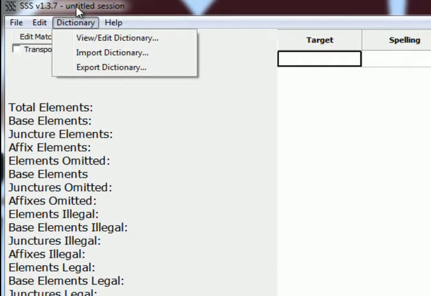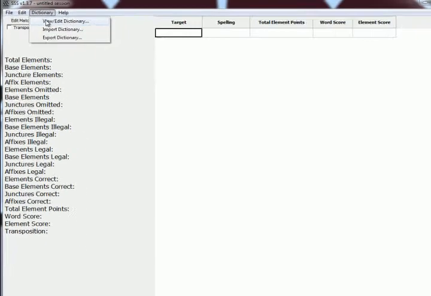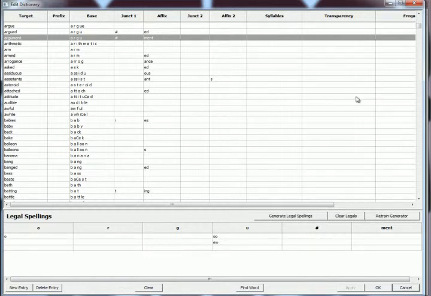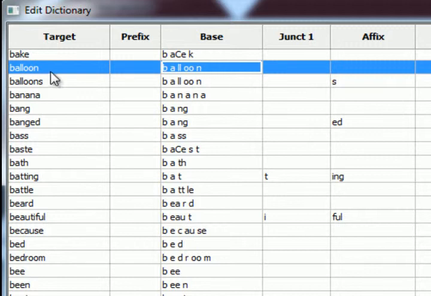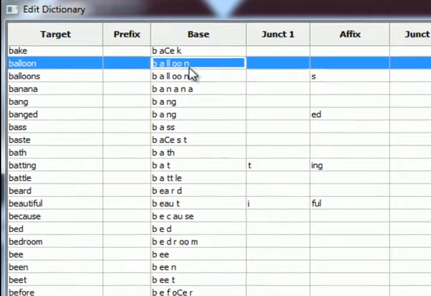So this is the CSS screen that's open, and you can go to View, Edit Dictionary, which I just did, and you'll get the principle for how this works. If we take a look at the word balloon, you see it here, and you will see that a spelling element, which is defined as a phoneme for the most part in base words, the spelling elements in the word balloon have been delineated here with spaces between the letter or letters that represent each sound. So you can see B space A space LL space OO space N.